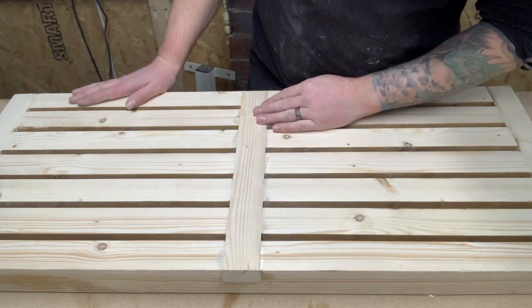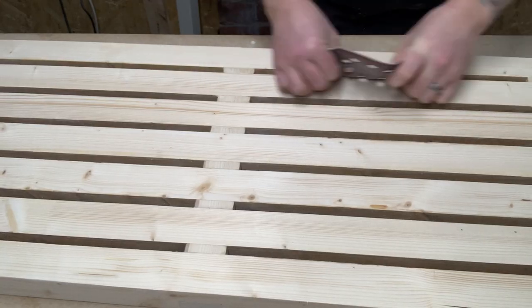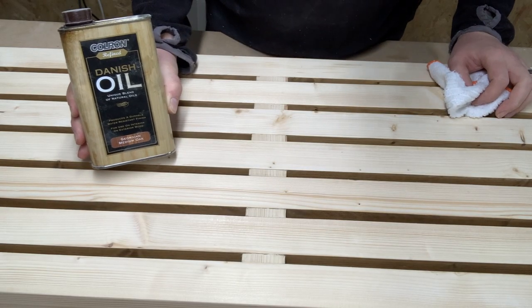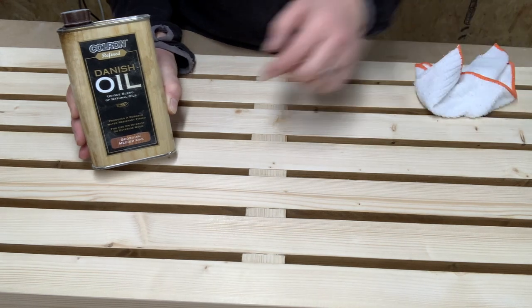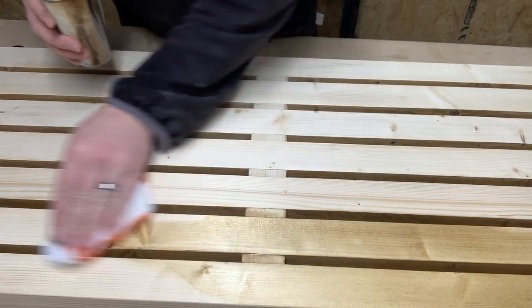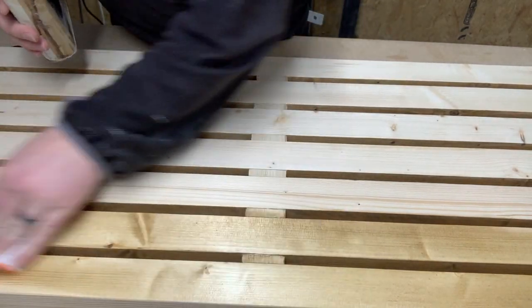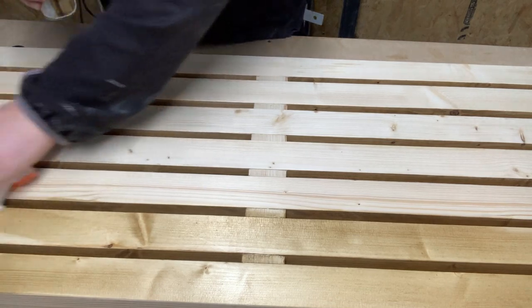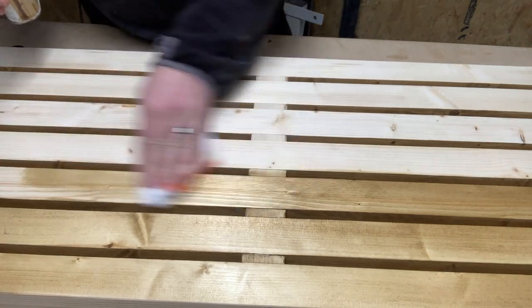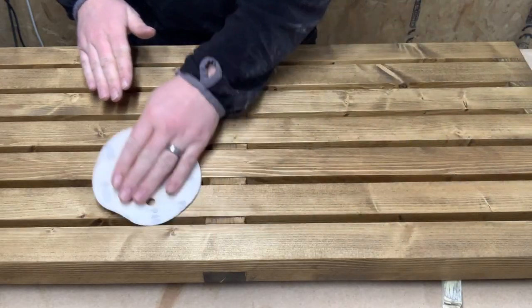Now the glue's dried, I'm going to sand it with 120 grit. I'm going to give the top two coats of Georgian medium oak Danish oil. I like this stuff. And I've already got in between the slats here, thankfully, because getting in between these would be a bit of a pain right now. First coat and it's looking nice. Okay, so I've applied two coats, I've denibbed in between each coat, and that is the top done.